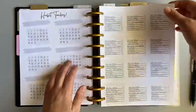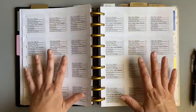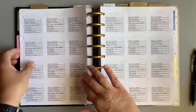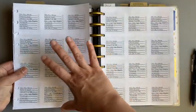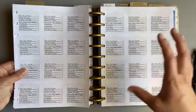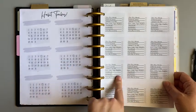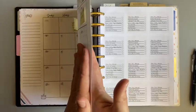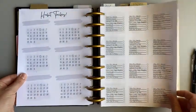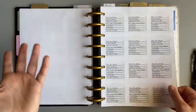But it would be a nice idea, which I can do, is to have it overall looking like this. This was my idea with this. So that way when I flip over my monthly, I have my overall videos for June all right here. And that's what I might do. If I do that, I will reprint this, because again, I'm not wasting my thicker paper. This is printed on thicker paper. And then I would just double side tape that. But for now, this is fine for me.